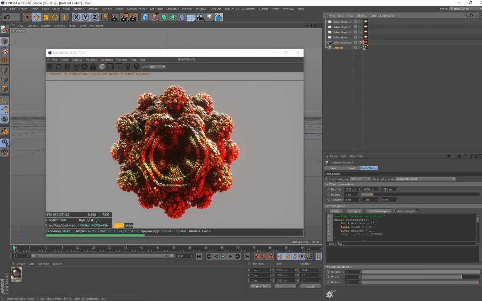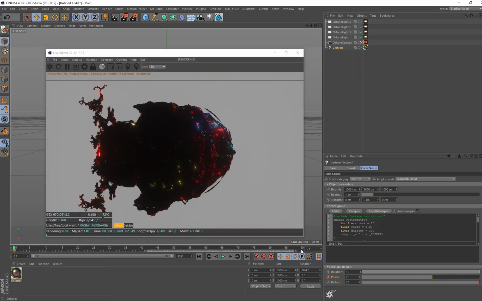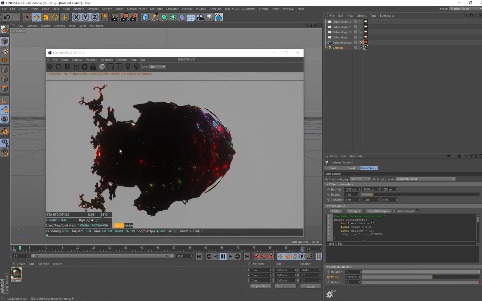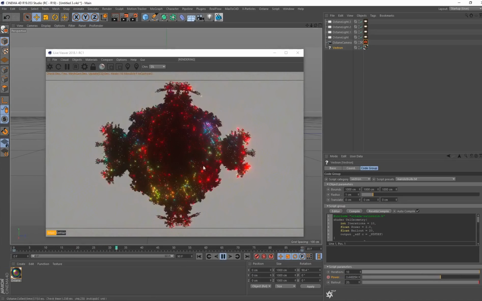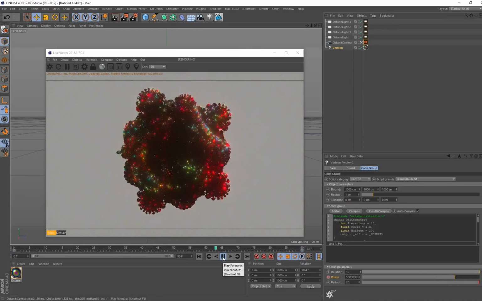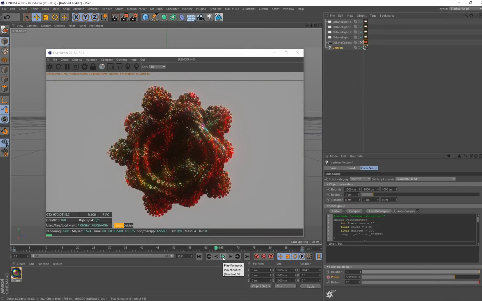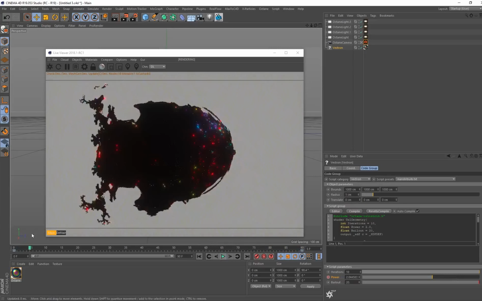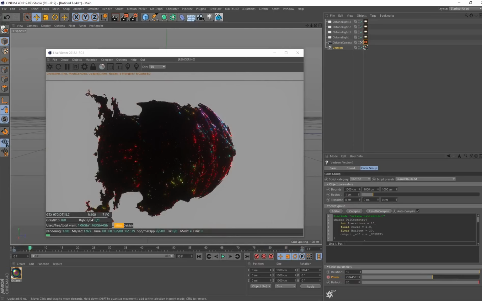And of course, you can go back to your Vectron. If you wanted to, like I showed you in the beginning, we can put this on 2, put a keyframe, go all the way to 90. Let me just pause that because my viewport is really slow. Put that on 7 and place another keyframe. So now, here we go. We've got this animated, right? It's all animated and it's got that material on there as well. Obviously, you need to let it apply a couple of samples so we can see the more accurate result. But there we go. That's how I've created this Mandelbulb in Cinema 4D using Vectron.